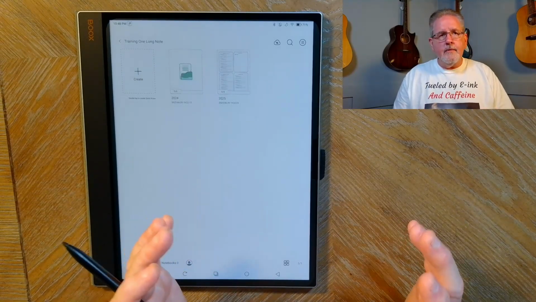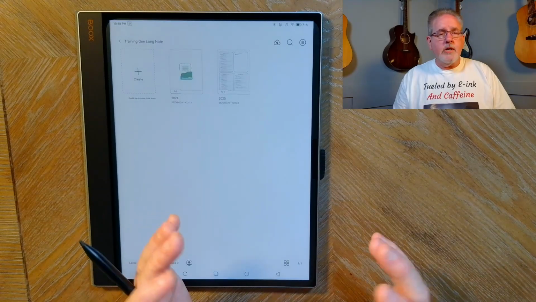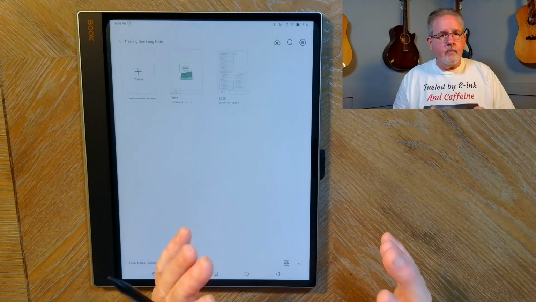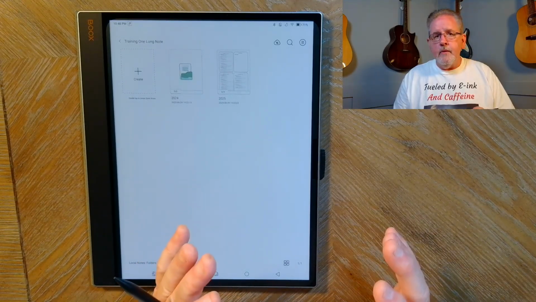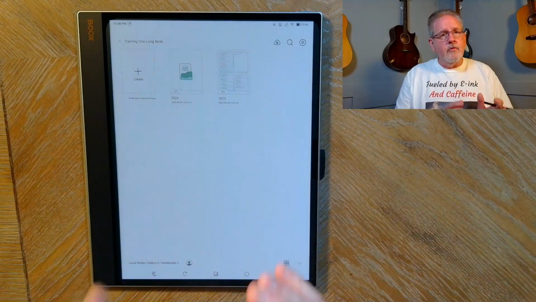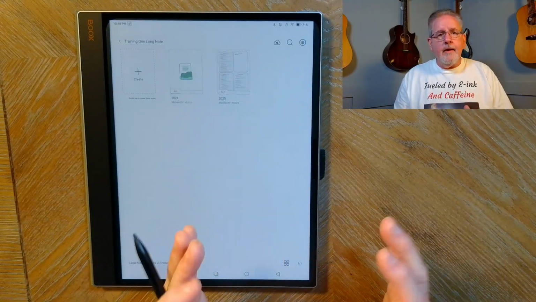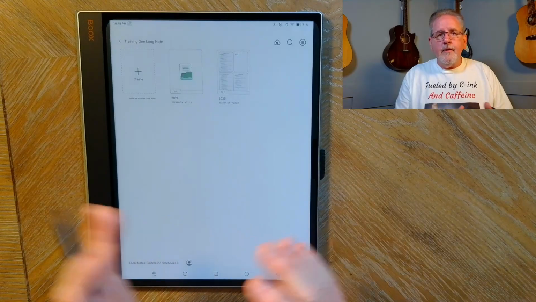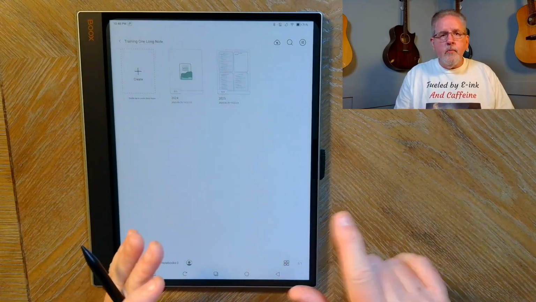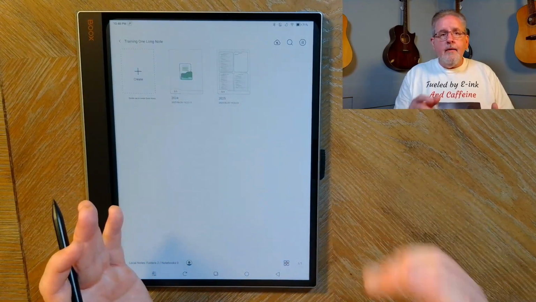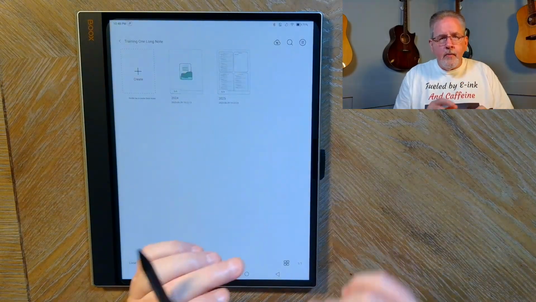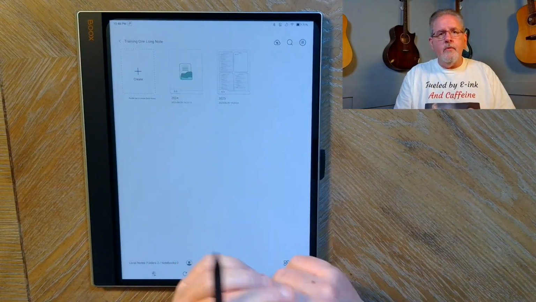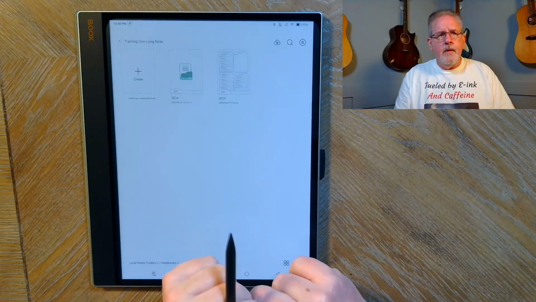Because if you think about something like a Remarkable, which I would not recommend using this method on, or a Kindle or even a ViWoods, as this grows and you want to go back and find a specific meeting, you're going to have to scroll through pages a lot, or go into the thumbnail view of all your pages and see if you can pick out what you're looking for there. That's not going to be an optimal way of finding things.